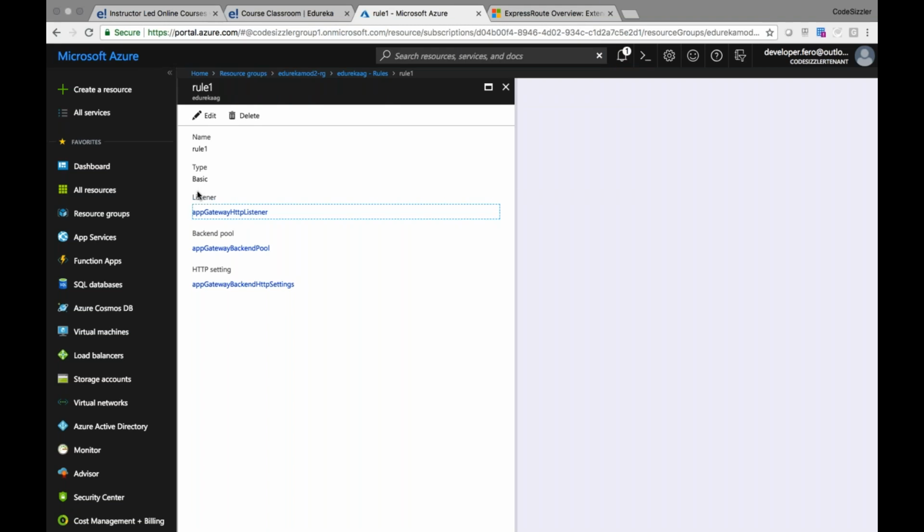Rules are like health probes. Rules can manage whatever settings you have given. See, it says who is the listener, who is the backend pool. The backend pool has the virtual machines. Listener listens to the HTTP traffic, and the HTTP setting says how long the timeout is that it has to wait. So you give all those things over here.